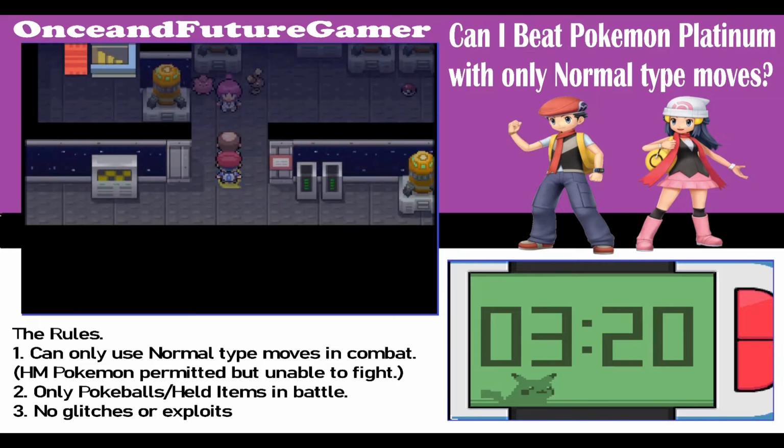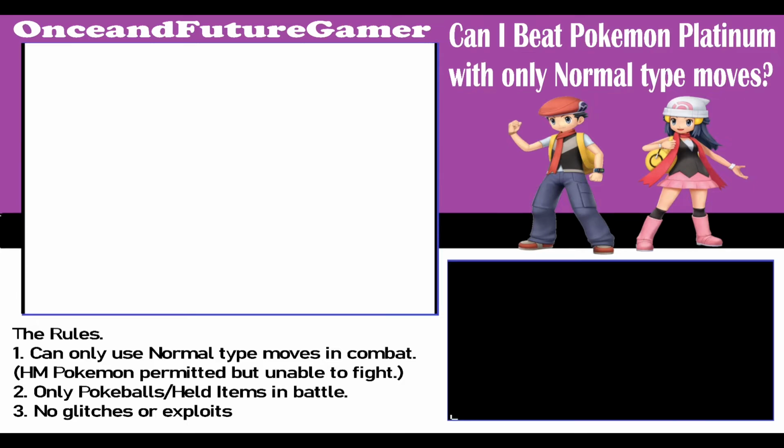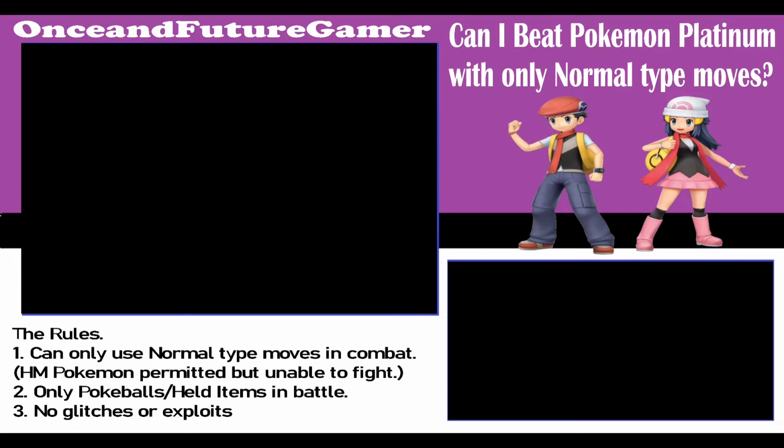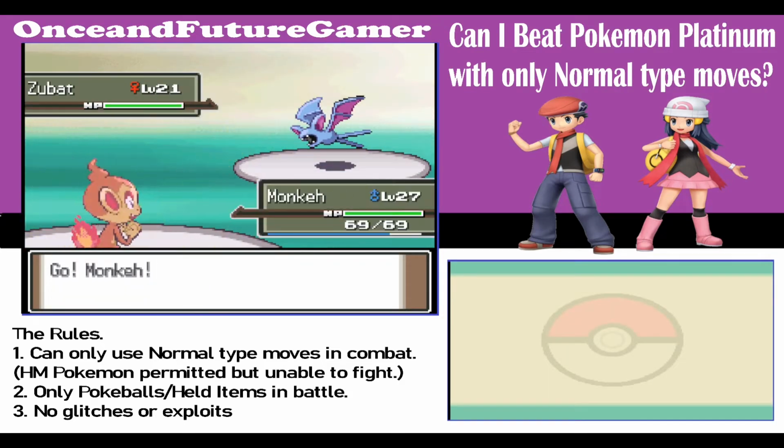The next major fight is another one with a Team Galactic member. This one being versus Jupiter atop the Eterna Galactic building. She has a skunk tank that can be a nightmare, so I guess we'll have to see how this goes.